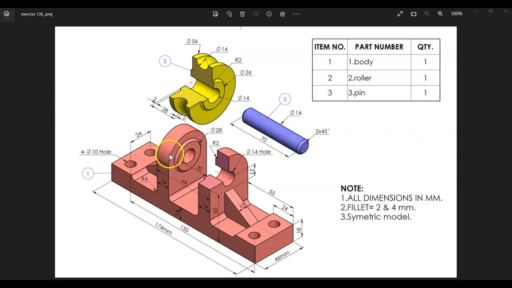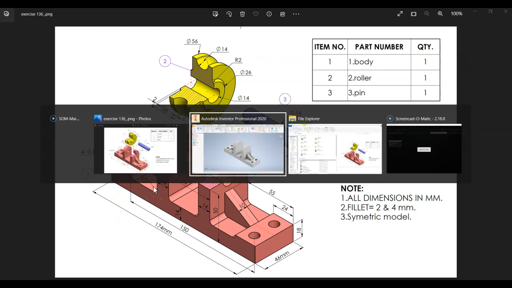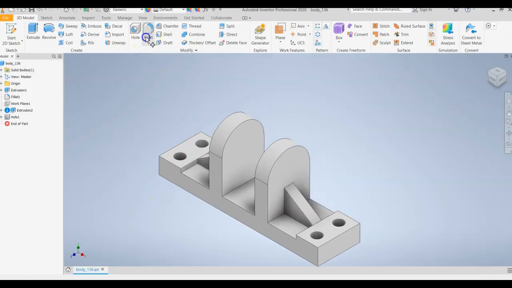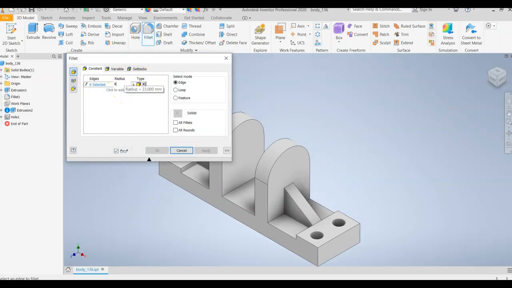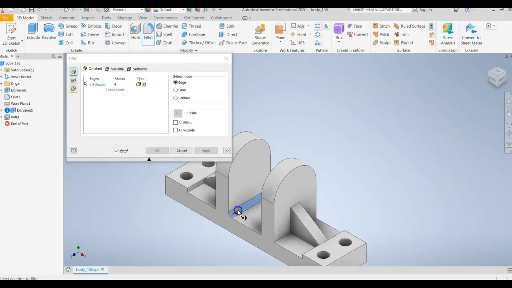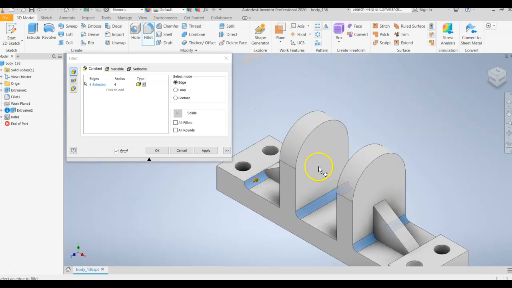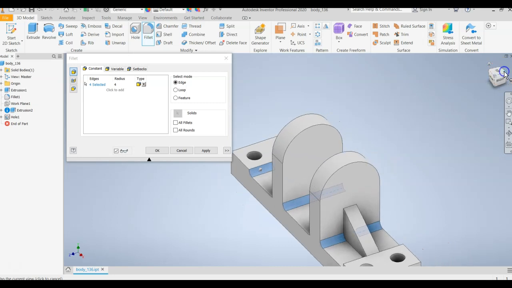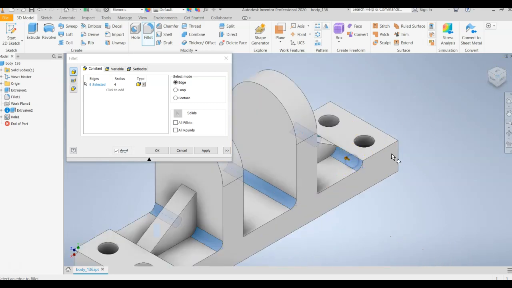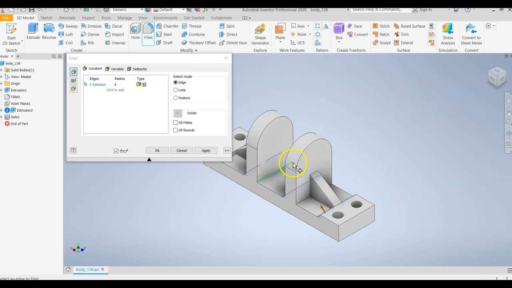There's holes in this part here. And what we're going to do is, actually, let's put the fillets on here now. So remember, the radius is 4. Let's go to the fillet tool here, make the radius 4. And that's going to be on this side, this side, this side right here, this, and I'm actually going to need to spin this around to see this side. And let's spin that around.